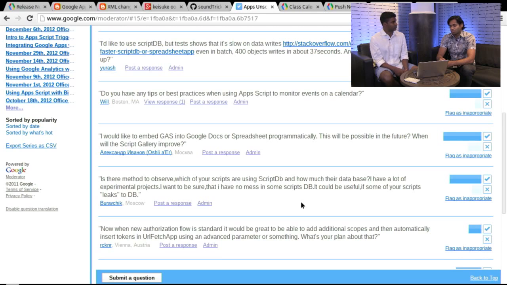And you can also use the JDBC service to connect to an external database using Apps Script. So ScriptDB is really nice if you want to do something quick. If you want a script that's used by either just yourself or a couple of users and you want to throw small objects in there and retrieve them, it's perfect for that situation. But if you want to do anything serious, have large objects or lots of objects, you do want to consider some of these other connectors that we expose.